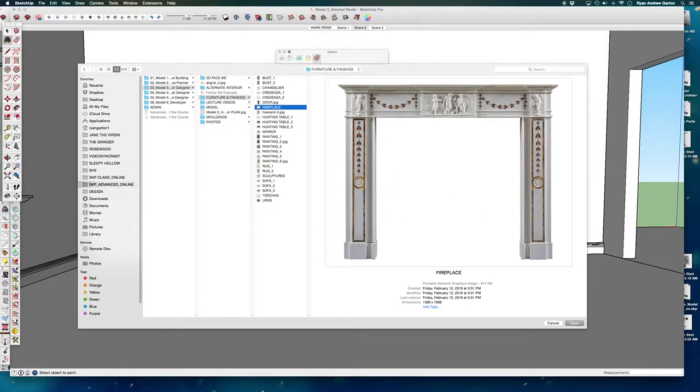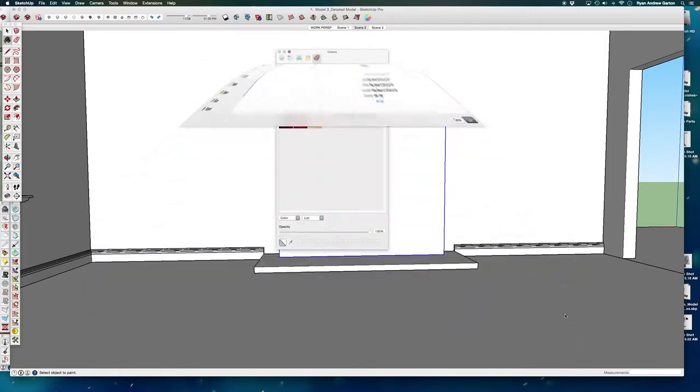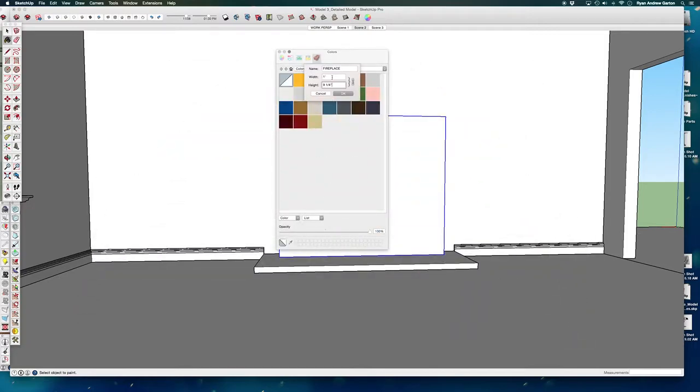So I always like to use photo references whenever I can, but I also try to save them down, because if I bring this in as a huge 5 megabyte file, all that file size is going to get absorbed into the model. So this is pretty low. So I'm going to open this up. The width, let's just make it 6 feet, but we do have some white space, so we'll probably have to do a little editing. So I'm just going to say width 6 feet, okay.